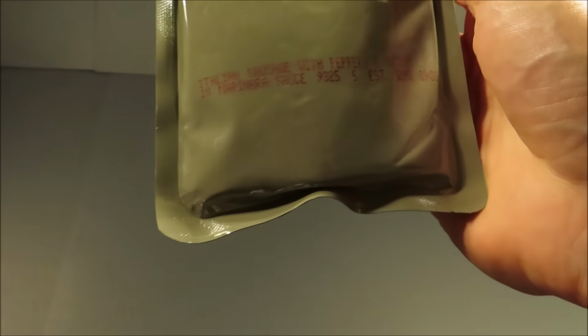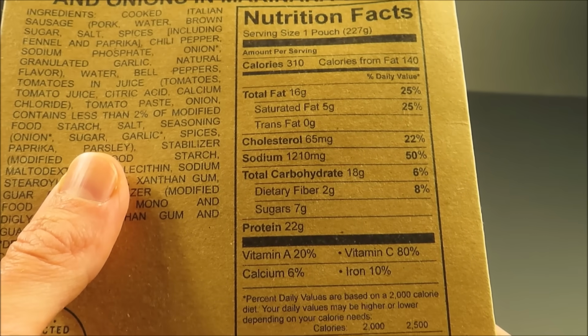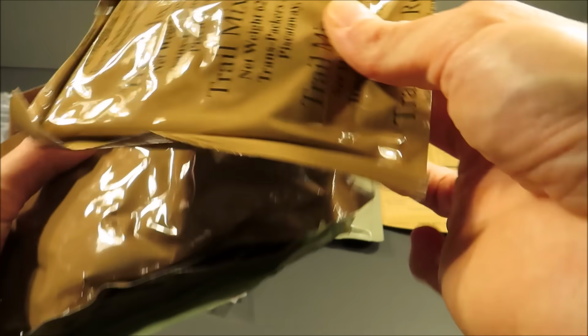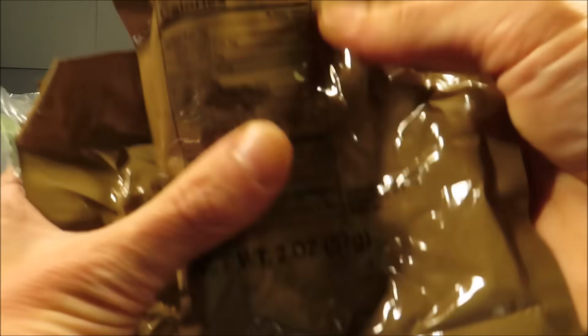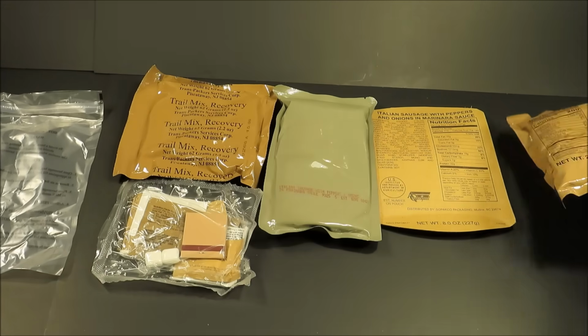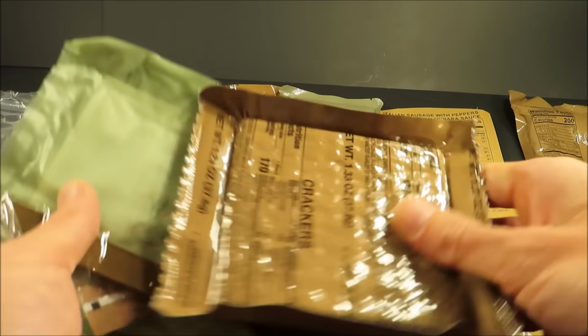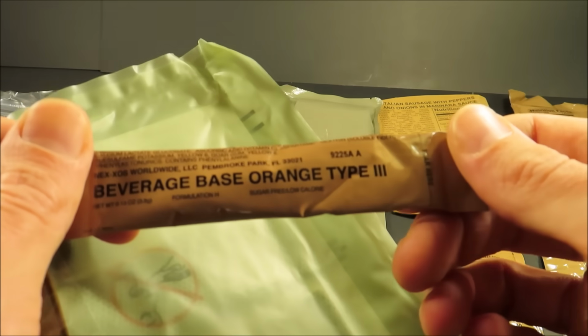Okay, so right off the bat, main course, Italian sausage with peppers and onions. Not bad. 22 grams of protein, 16 grams of fat, 80% of your vitamin C. Accessory packet. Recovery trail mix. Osmotic cranberries, just dried cranberries. Dry roasted peanuts, cheese spread, crackers, Beverage base orange type 3.